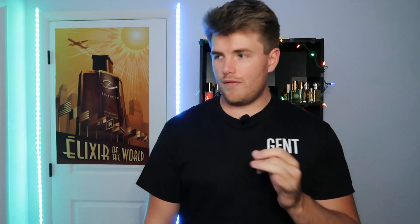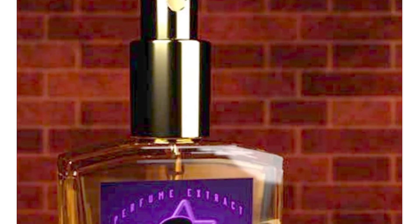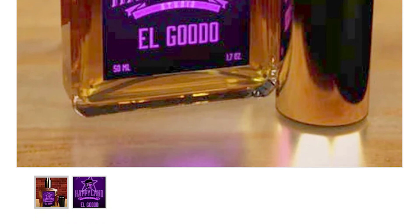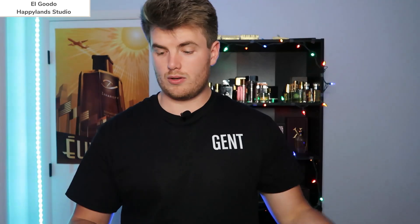Number 6 is a combination of a couple of fragrances and performs very well at a high concentration of oil. With notes of brandy, fruits, beeswax, oakmoss, cedar, labdanum, and white musk, you get a fragrance inspired by a 1972 song by a band called Big Star — called El Gudo. This thing is so nice. The brandy is just so different; the sweet factor pulls me in. Honestly, pretty much any Happyland Studio fragrance could be in this spot — they all perform very well, all beast mode, wearable for literally 12 hours a day. This one is just one of my favorites from that line. That was El Gudo by Happyland Studios.